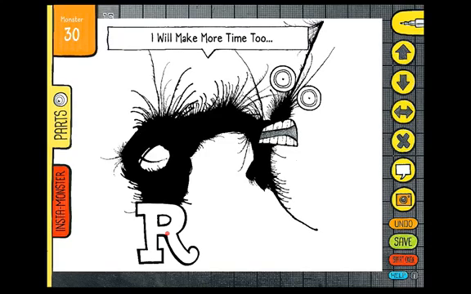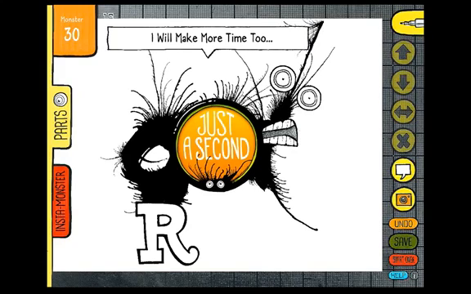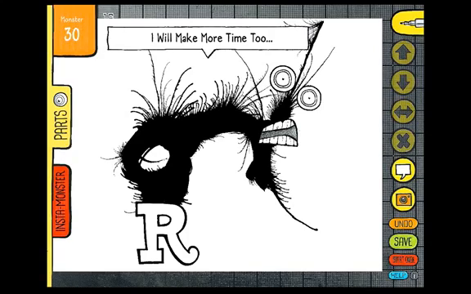When you're finished with this, you're going to want to refer to this for your paper planner in class. So you'll want to save it. I want you to save it by tapping the save button. I want you to save it in two places. I want you to save it in the camera roll, and then I also want you to save and click Save for Later. That way you have it in 2 locations just in case.